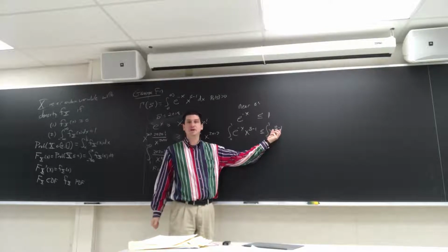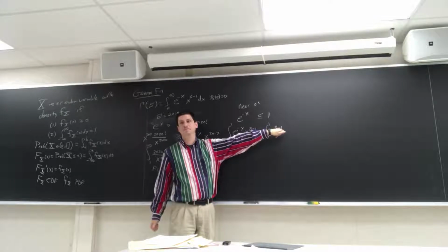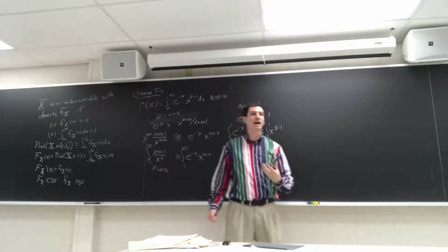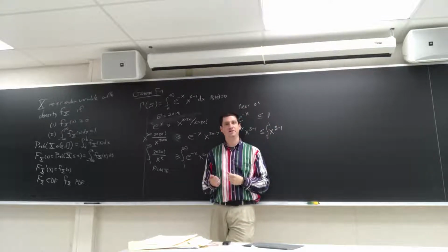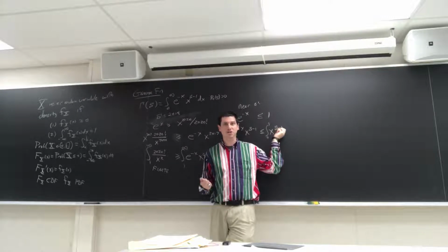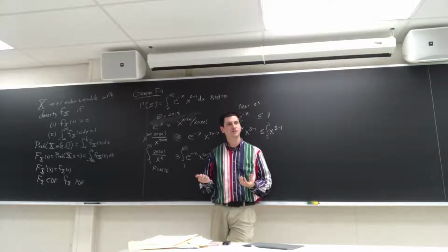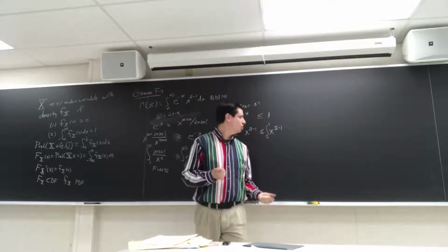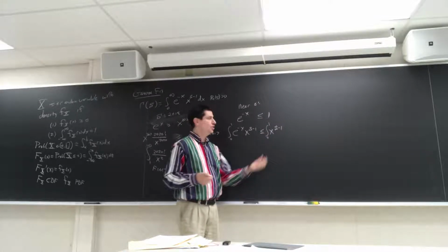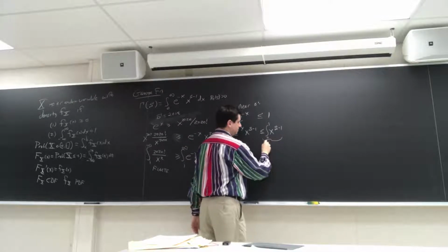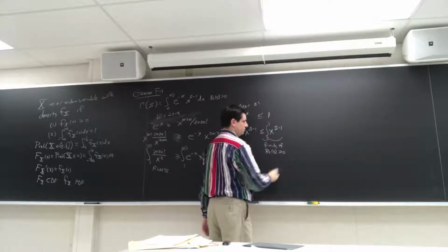So when will x to the s minus 1 be integrable? As long as the exponent here is greater than negative 1. If it is negative 0.9, then when I integrate it, I get x to the 0.1. And then when I evaluate it at 1 and 0, it'll be fine. If s equals 0, I would have 1 over x. When I integrate that, what's the integral of 1 over x? Natural log. So I would get natural log of x, and that would blow up. The natural log of 0 is negative infinity. So this is finite if the real part of s is greater than 0.